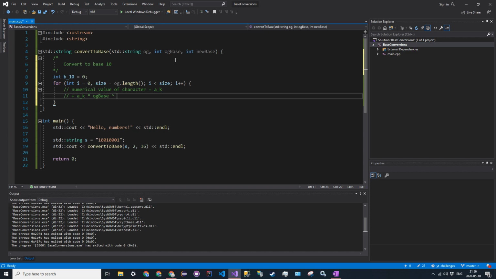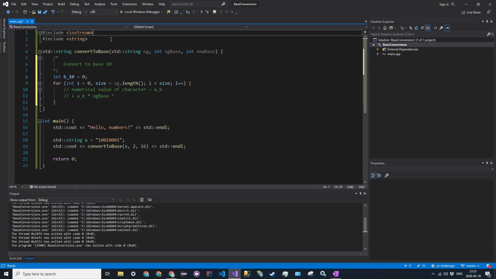So first of all, to get the numerical value of the character, we can't just parse an integer from a string, because it's not always going to be that. Like I said, with hexadecimal, you go into the letters. So we're going to have some reference that starts at 0 and ends at some letter to store the possible characters that we can use.